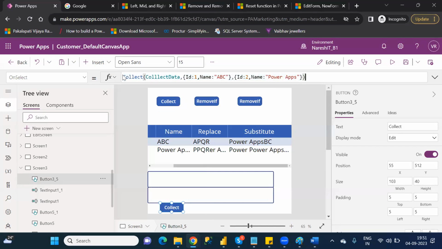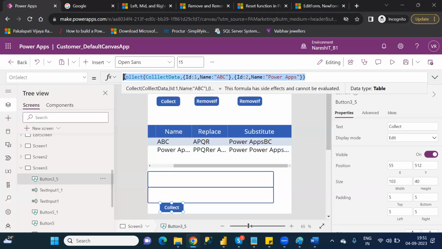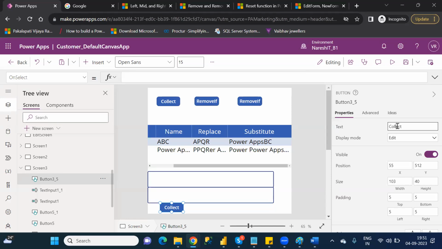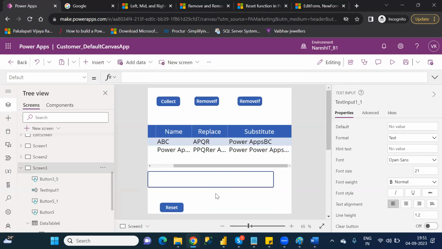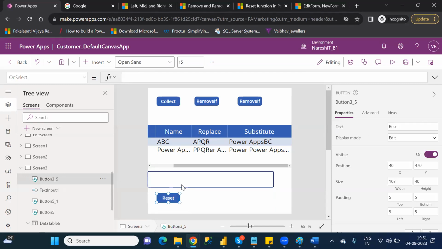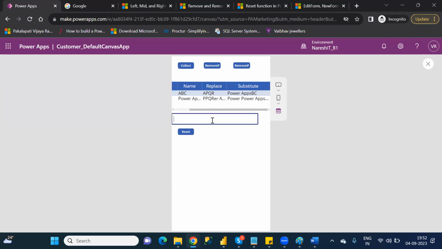See, in this particular one, what I am saying is Reset. When I click on Reset, what will happen? See here, only one text input is enough, not more than this. Suppose I'm entering some text here. After entering the text, let's see what problem happens without writing the reset function. See here, suppose I'm entering some text like this. Instead of this text, I want to enter a new one. That means I want to remove all the records. Instead of removing all the records from that particular text box, I'm applying a reset function.